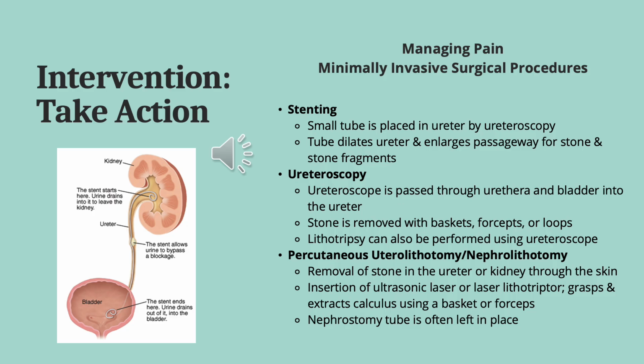Intracorporeal ultrasonic or laser lithotripters can also be used to help break up the stones before removal. A nephrostomy tube is often left in place post-procedure to prevent any fragments from passing through the urinary tract. After these procedures, we want to closely monitor for any complications like bleeding, pneumothorax, or infection. Nephrostomy tube drainage should be assessed for volume and for any blood presence, which is normal in the first 24 to 48 hours. We want to ensure sterile dressing changes and flushing as needed.